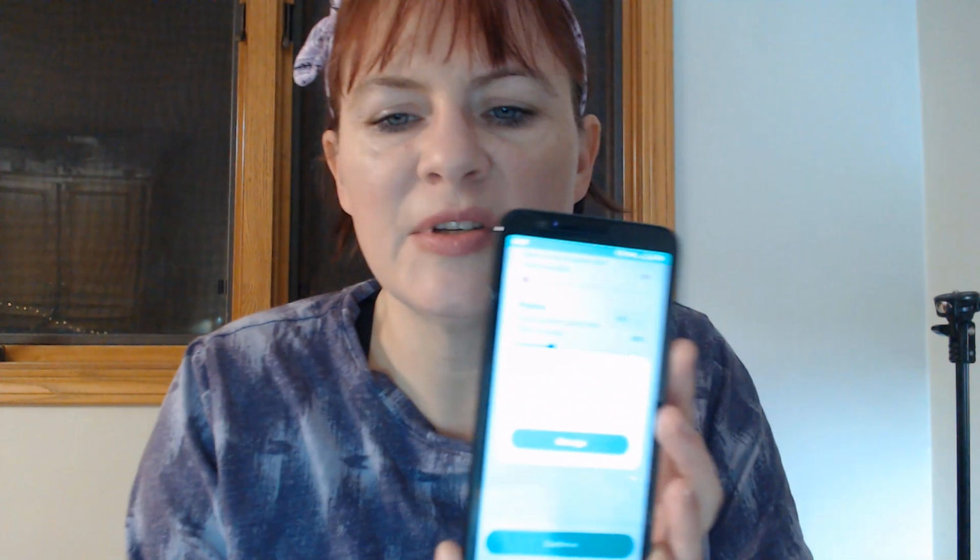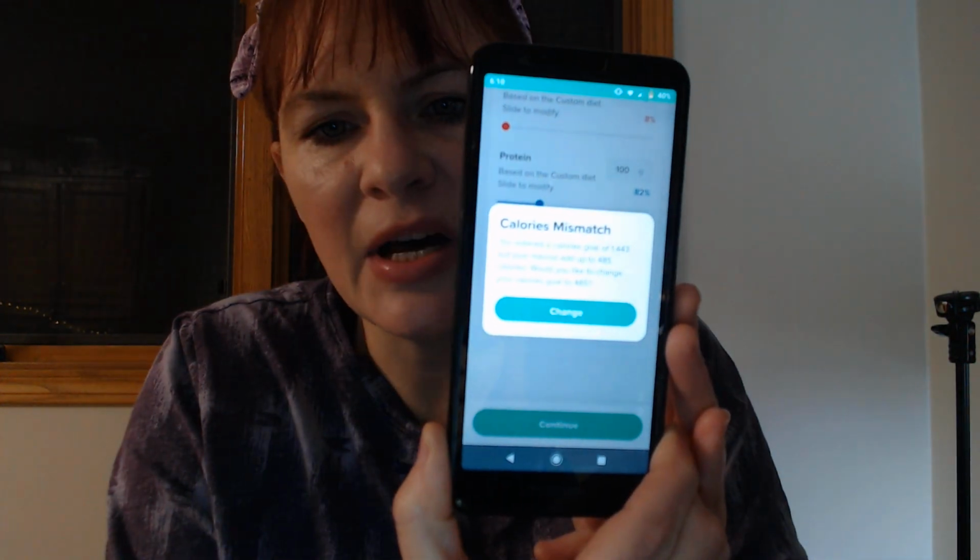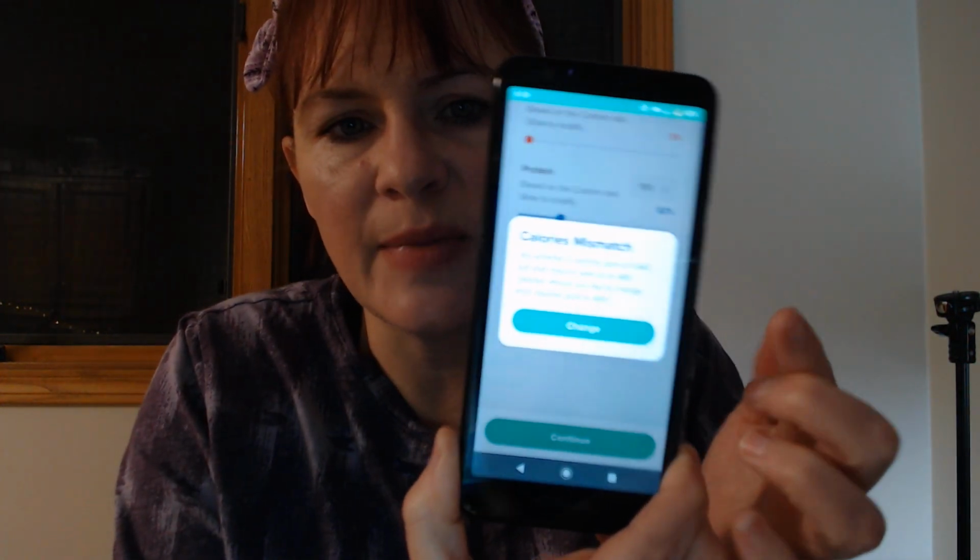All right. So I put in 100 grams of fat and 100 grams of protein, and what it did was it came up and it said I had a calories mismatch. So the calories that it initially assigned me in the beginning was 1,443 calories.